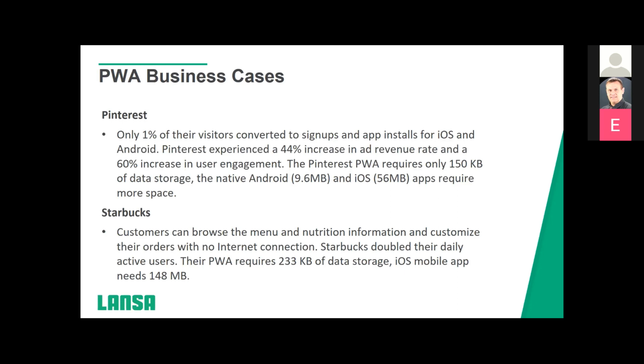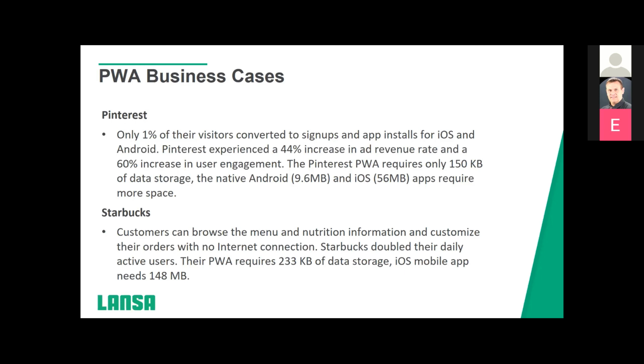So you might be somewhere where you don't have internet connection, and you can have your Starbucks order ready to go. So when you get connection, you send it. There it is. So what Starbucks found out is they doubled their daily active users. Their PWA didn't replace their native app; it supplemented it. It doubled their daily users. They reached customers that they weren't reaching before.